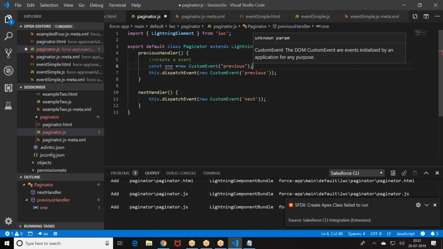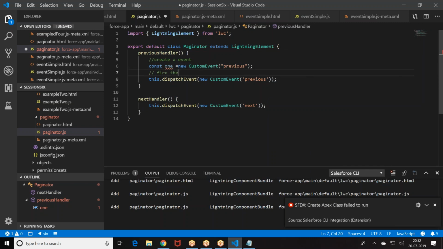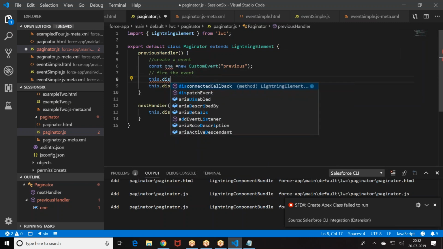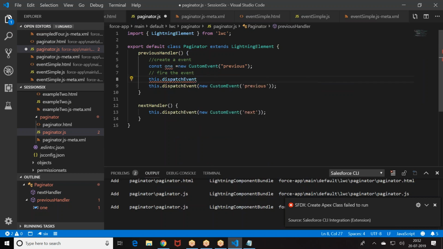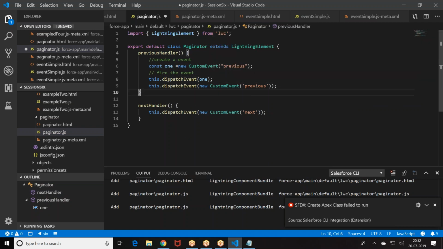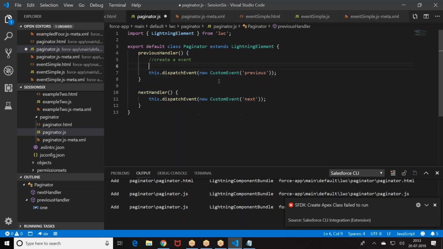Then fire the event, this.dispatchEvent. This is what dispatch does. Create the event, fire the event. This is how it is done.